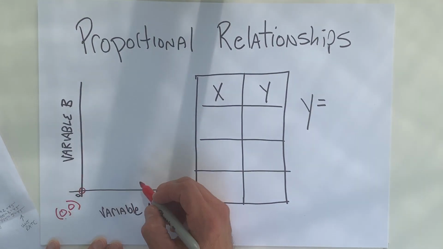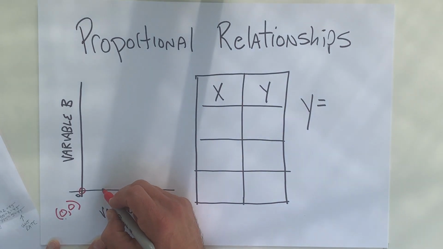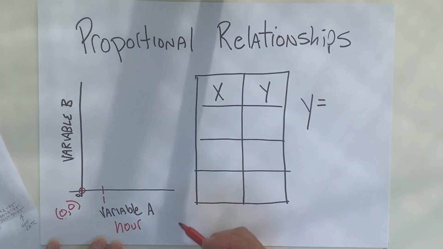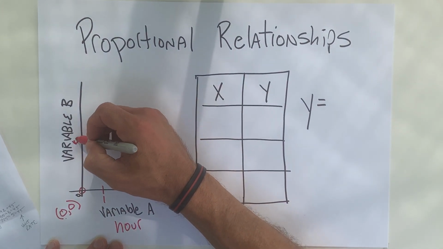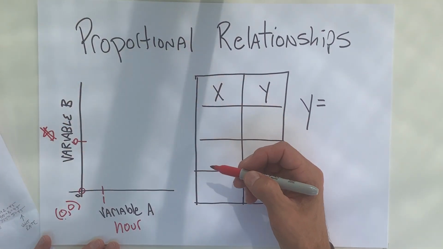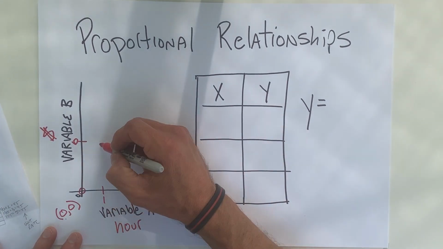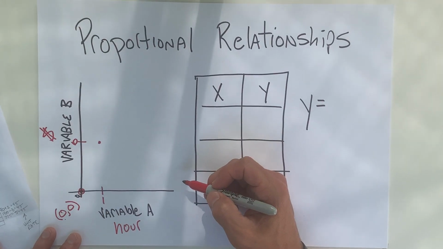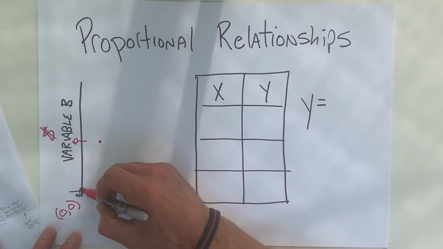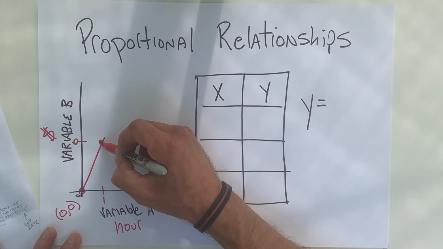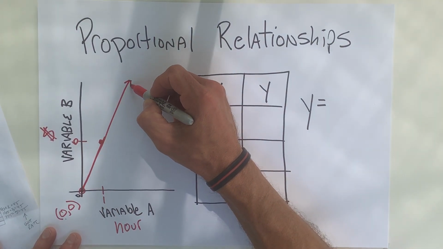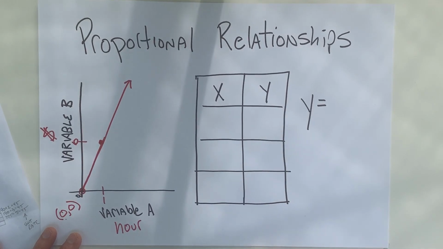Now, since I don't have any scale here, I'm going to go ahead and make one up. I'm going to say that if I work for 1 hour in my previous example, then I get paid $10. Normally these axes will be given to you, but imagine that I put a dot right here and a dot right here indicating $0 for 0 hours. And if I drew myself a straight line, oops, I missed it, so I'm going to fudge it a little bit. If I drew myself a straight line through here and extended it forever, that would be an example of a graphical drawing of a proportional relationship.